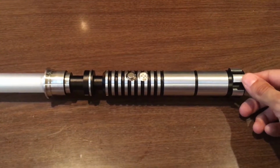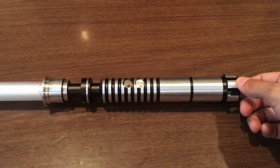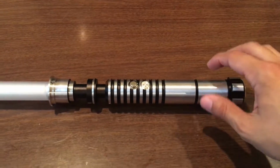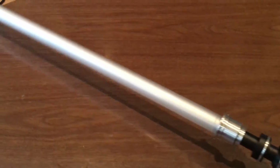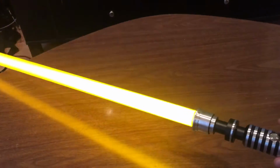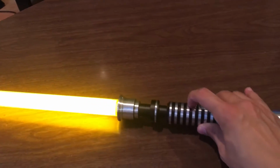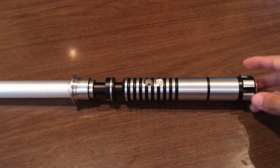I will probably send them back to Saberforge to do the champion upgrade later on, or do it myself since I've been delving more and more into that. But this one is 12-aught plus amber, which shows up really nice on camera compared to other colors that I have, green, blue, and now cyan. This is just not as bright.